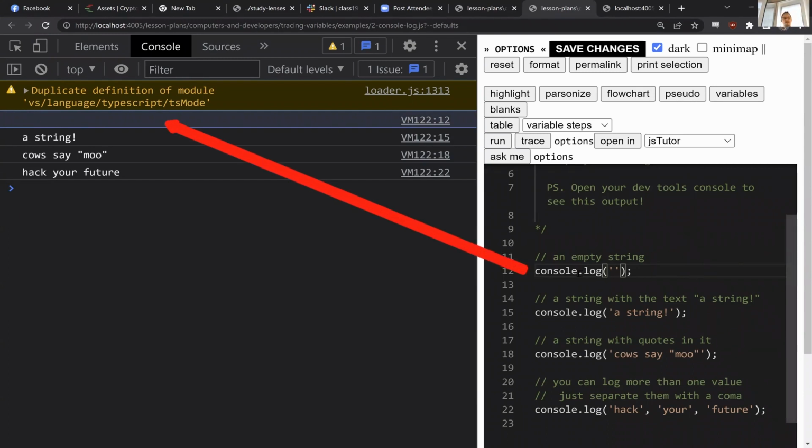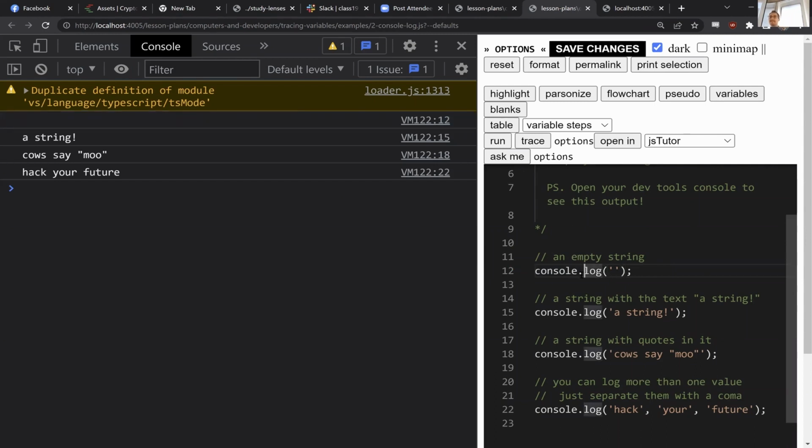Every time you do console log, there will be a new line in the console with some information. That information might be nothing, but that's still something because we still decided to print a string. There was just nothing stored inside of that string. This is also one of those weird things that doesn't exist in HTML or CSS, this idea that empty data is still data. We're going to see this coming up later also with things like empty arrays. So here we have a log.